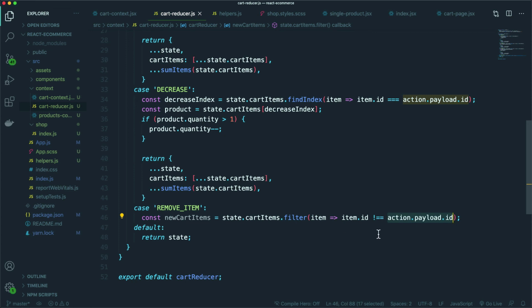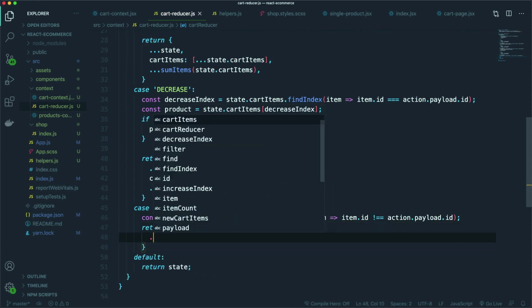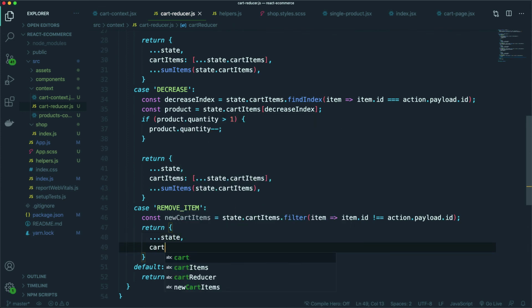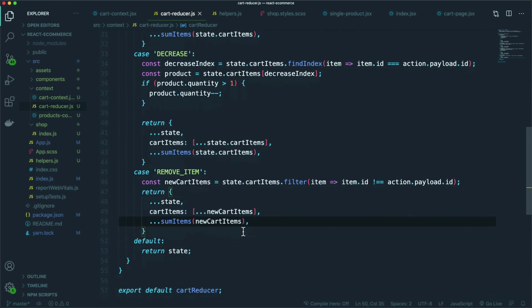And then we're simply going to return the new state, as we've been doing before. We're going to spread out the previous state, and we're going to update the cart items, and spread out the new cart items like that. And then we're going to call our sum items function, and pass in the new cart items. And that's all we need to do to remove an item from our cart.